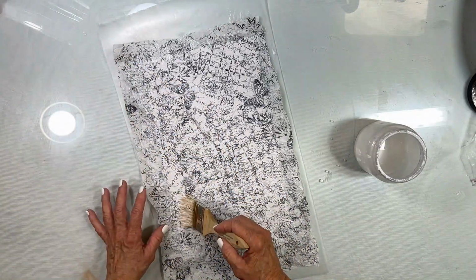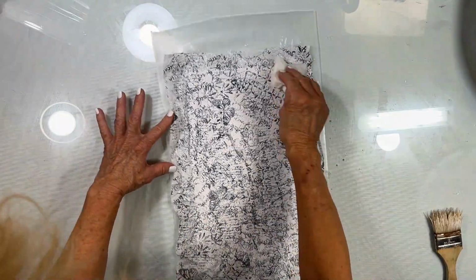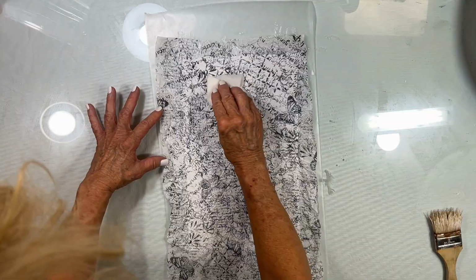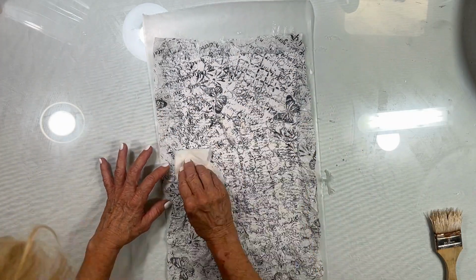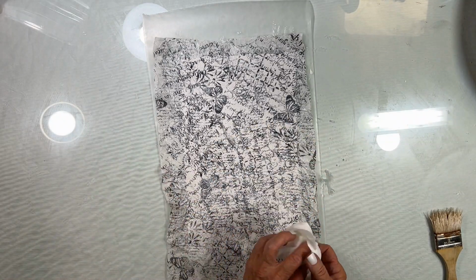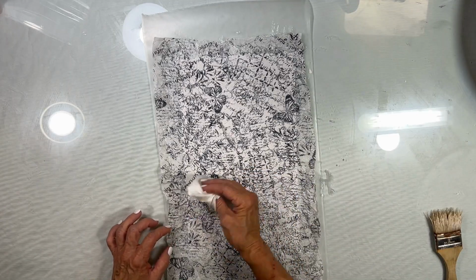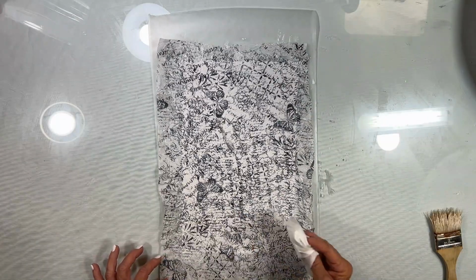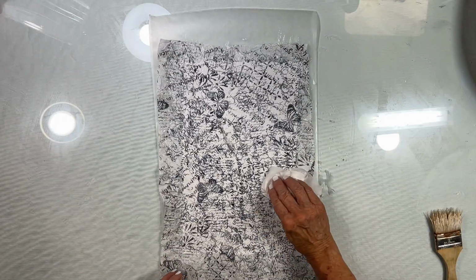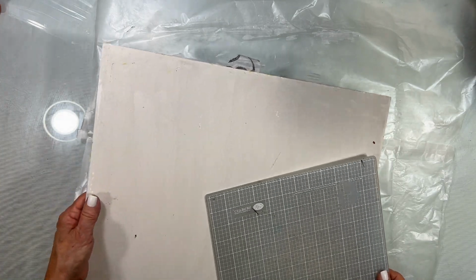adhered to the paper. Now I'm going to get my 2 baby wipes and gently, very gently kiss it all over to make sure everything's down. But that I also, any globby spots where I've got too much Mod Podge, this will help even everything out and help it dry more evenly. Now we dry. And now I'm just going to go in with my X-Acto knife and clean up my edges.